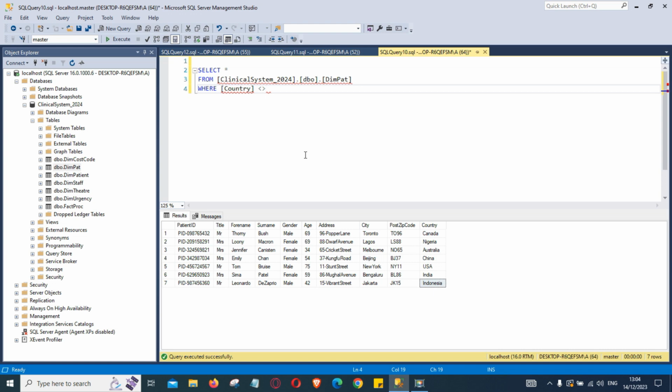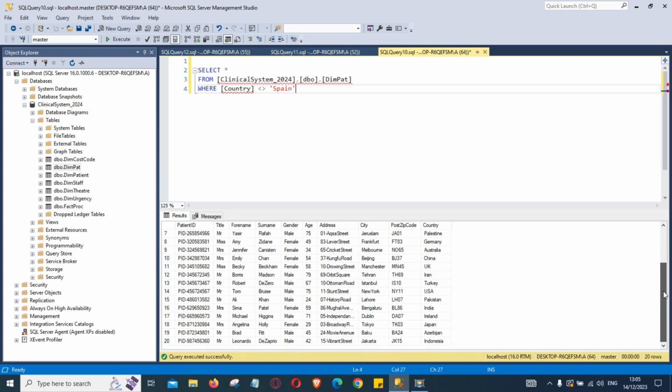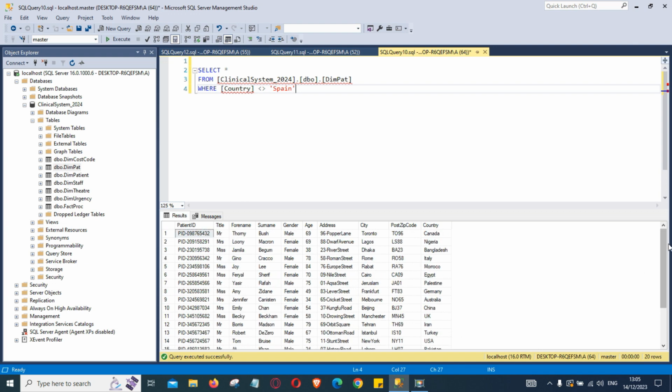Before that we used the equal to sign when we were looking for a patient from Japan, but this is called not equal to, and then we type the name Spain. If we run it again, it will provide the list of all the other countries excluding Spain. As you can see, Spain is not listed.